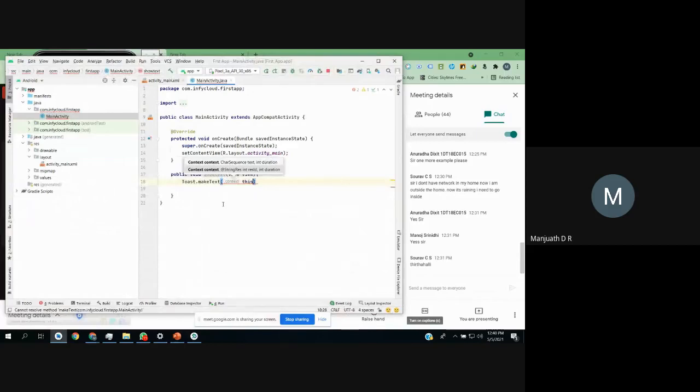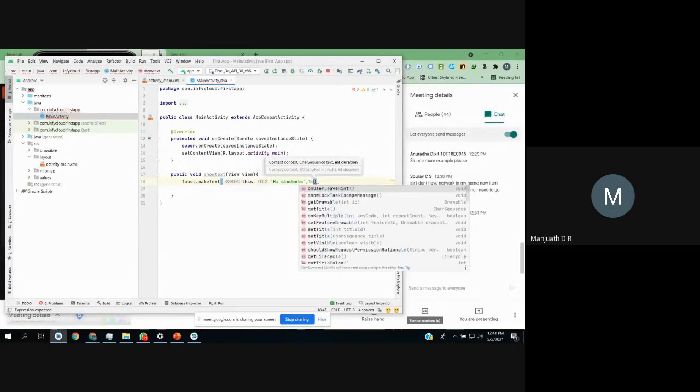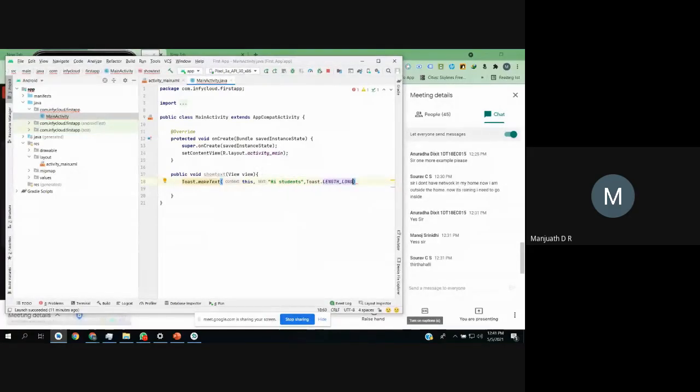This is my context, and the information I want to enter here is hi students. Then for a long period, I'm going to use Toast.LENGTH_LONG, dot show. This is the way you can show some message within Java. So I have created a method called void showText.